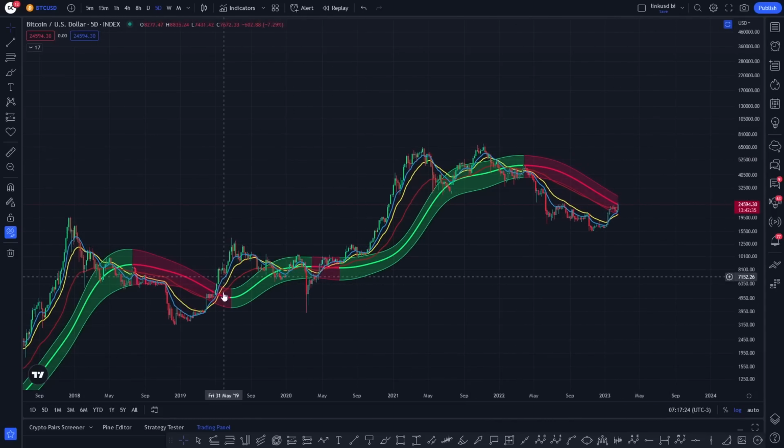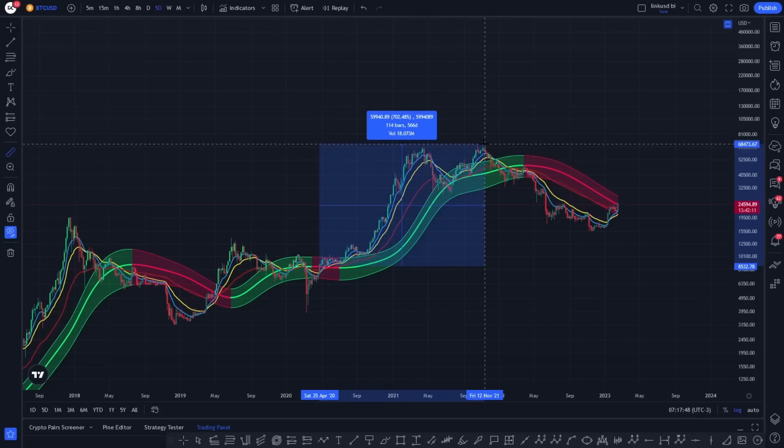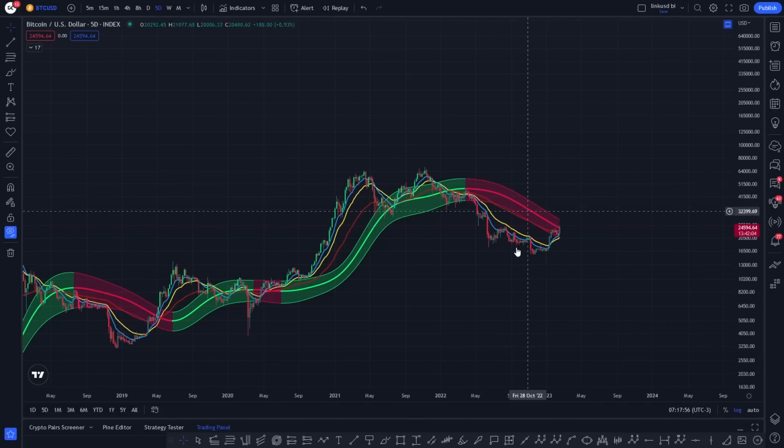But what I'm trying to relay to you is the fact that once we close above the 5-day median Gaussian, after losing it and going red, we're in for a good time, basically. We've never not been. So again, we did it just there way back in 2020 when that big dump had a V-shaped recovery, like the V-shaped recovery that we're going through, because I think that personally is a black swan, right? But anyway, that's a different story. But just there we got the close and we never looked back, and eventually we topped out in that double top around about 702%. So I'm not saying we're going to get the same kind of appreciation, but they're just data in the charts that you can't ignore.